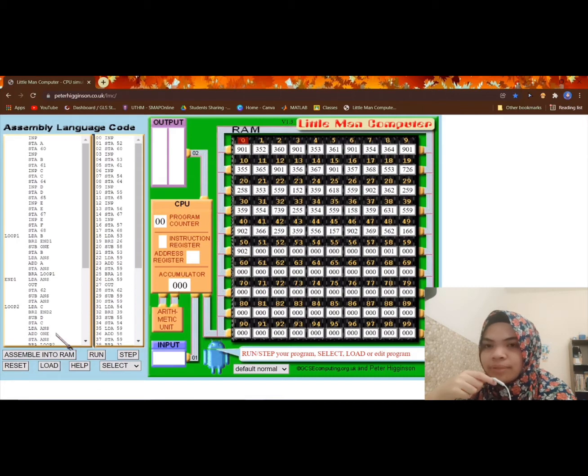The program counter is reset to 0. And then after pressing the run button, the input instruction is being fetched and the program counter will be 1 after the instruction is completed.